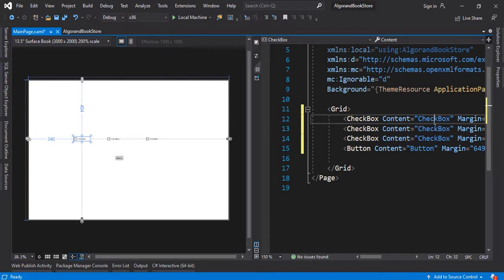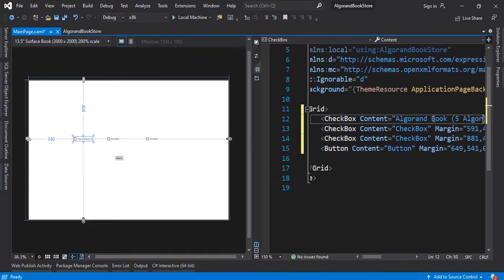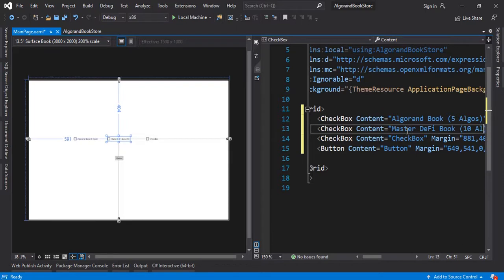the name signifying which checkbox is different from the other. So I'm going to name this Algorand book, and this is going to be about 5 algos, and then I'm going to call this Master DeFi, that's for decentralized finance book, and this is going to be 10 algos.